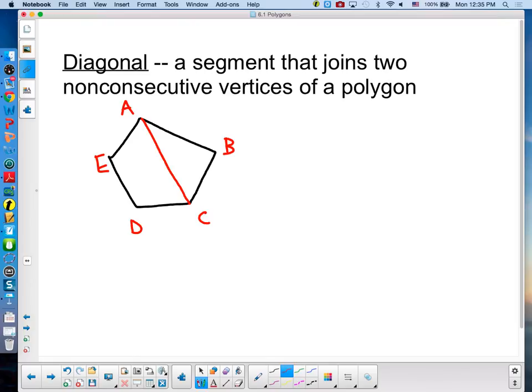Does that look like it cut it in half? No, diagonals don't necessarily cut it in half, but that's a diagonal. Any other diagonal from A? AD would be another diagonal. Okay, how about from E? EB, BC. Notice DB is another diagonal. I've got all of them drawn in there. Yeah, that one kind of looks like a star on the inside.